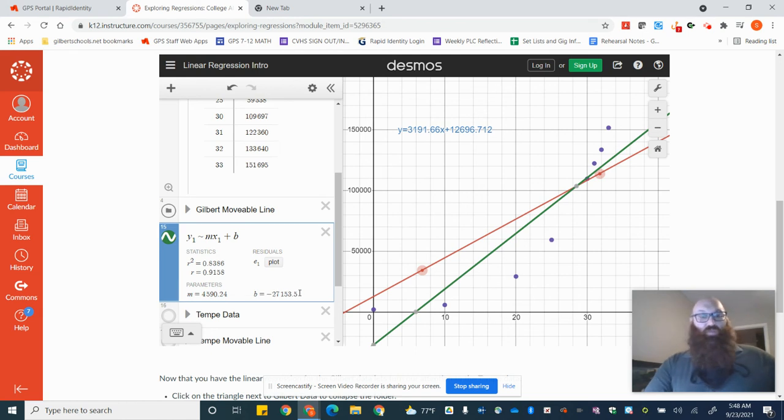When we actually write the equation of the regression, we don't write the ones anymore. We would just write y and x, and we would also put an equal sign. The tilde and these ones are just part of the syntax on how we use Desmos. So your equation for the regression line should read y equals 4590.24x plus negative 27153.5.